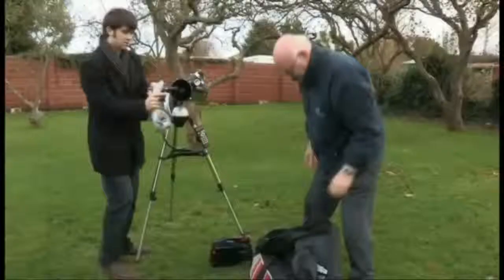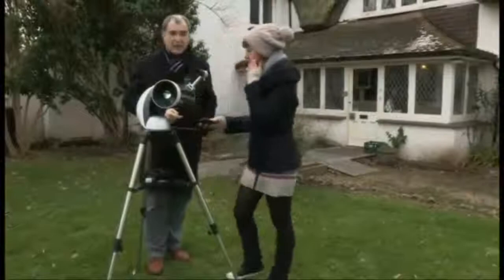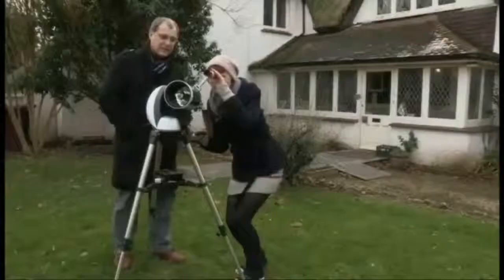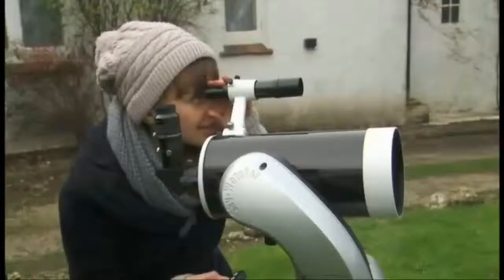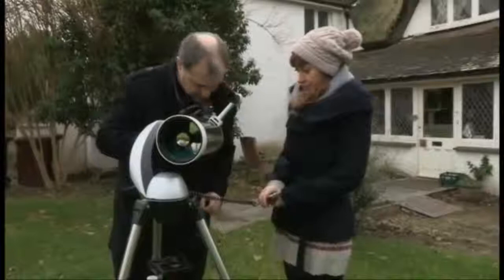This is what we call a finderscope. It's basically a little telescope, and all it does is slide onto here. So you can now use that to line up the telescope on the lamp down there. Ah, there it is. You got it? Okay, we're roughly lined up there. So if we look through the telescope, what can we see? Do you know what I can see? I can see a tree. Not so lined up. That shows that it's not lined up at all.